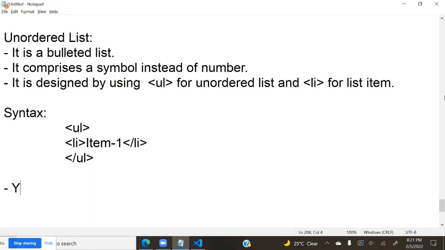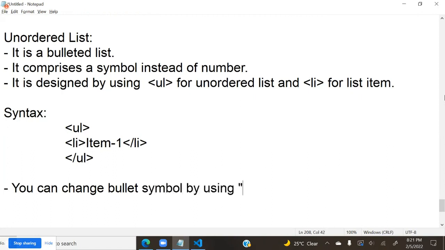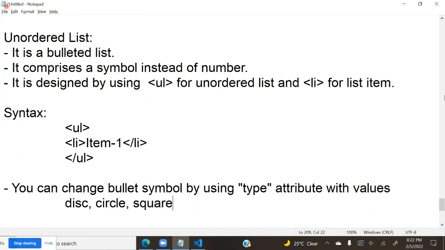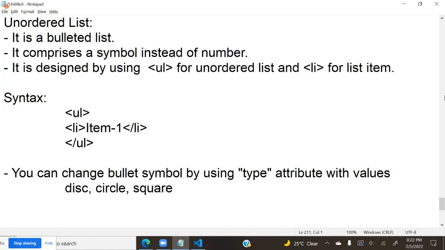But in ordered list you have so many attributes. Here you can change the bullet symbol by using the type attribute, with only a few values: disk, circle, square. Only three are there.